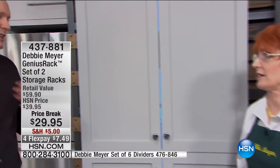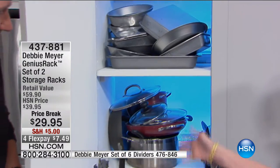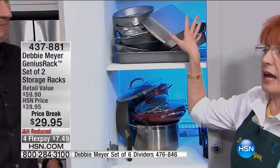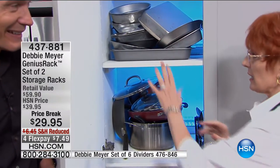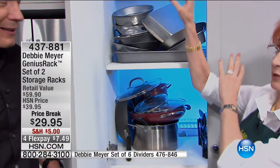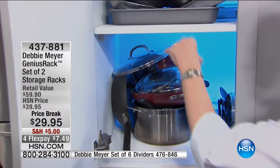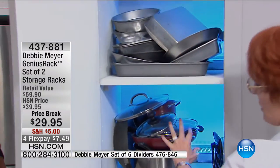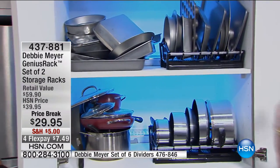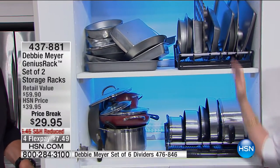Why don't you open that door for me? Is this my cupboard? This is everybody's cupboard. Whether it's your pots and pans and lids, or it's your bakeware — I actually almost got a concussion once because I keep my bakeware over the oven where I can't reach, and everything came cascading down on my head. So instead of this — wait till you see this. Welcome to your new kitchen. Look at that. That is glorious.